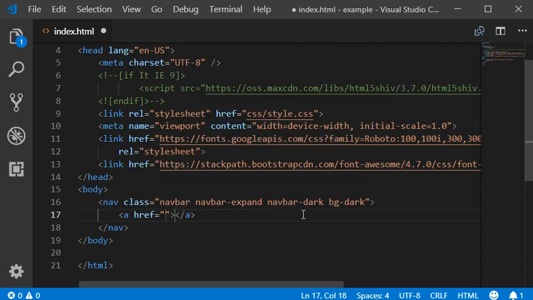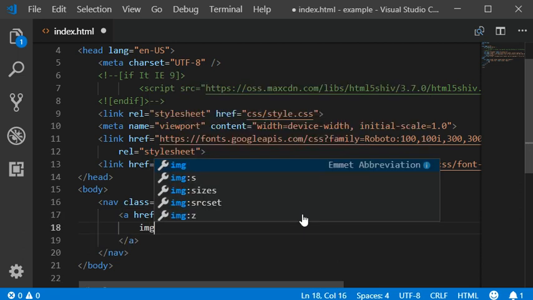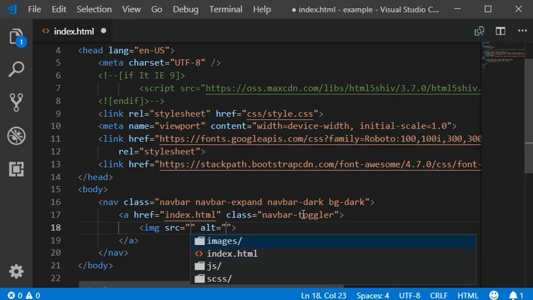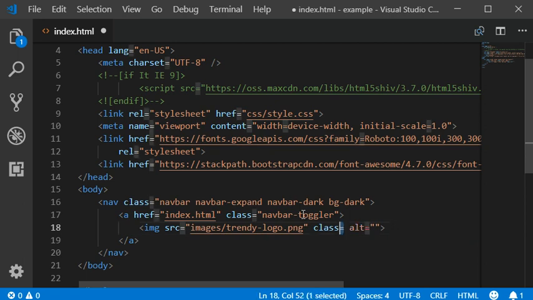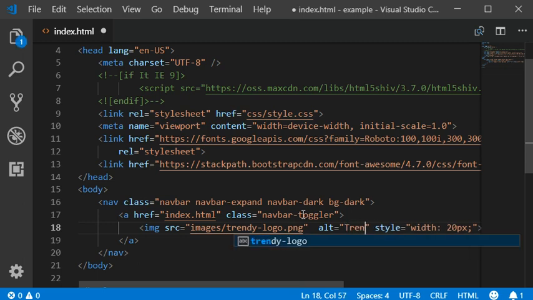We need to add a hyperlink with the brand name, index, and then the class should be navbar toggle. Then we need to add an image, which we already have in the directory, with the class. Maybe we need to add some styles here with 20 pixels, and then you need to add the trendy logo.